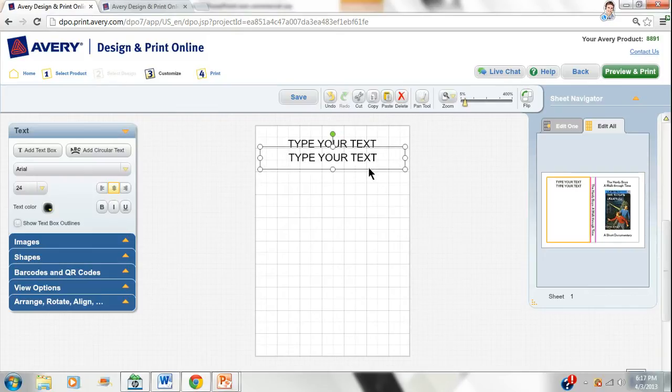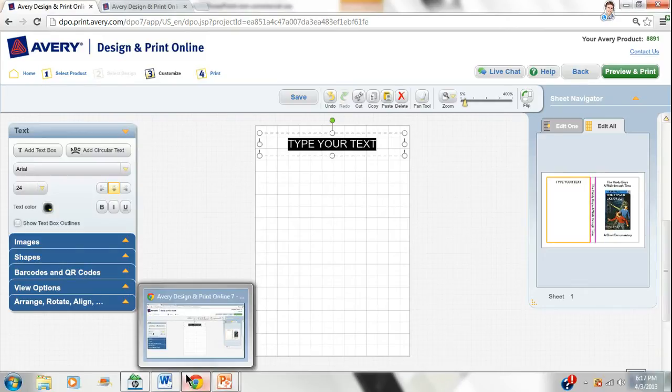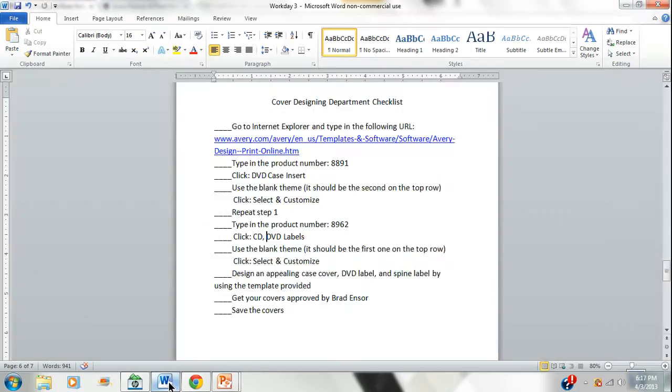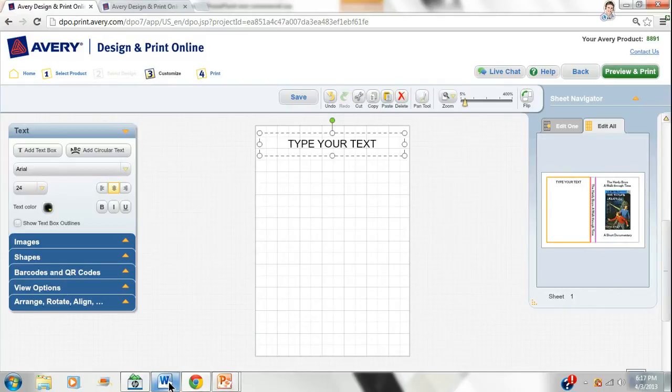By the way, if you ever have a text box here, you can't just click backspace. As you can hear I'm clicking backspace, and it's not doing anything. You have to click delete. So type your text box. I'm going to type it in. You guys can skip ahead to where it is totally typed in. And I'm just going to type that in now.